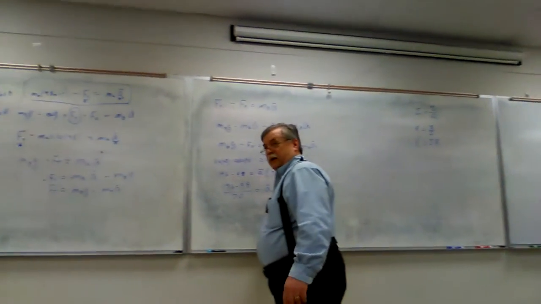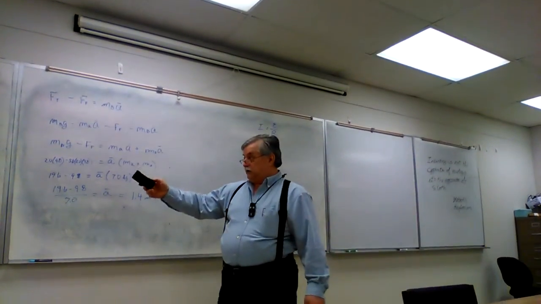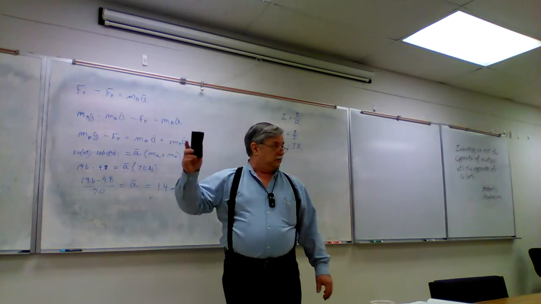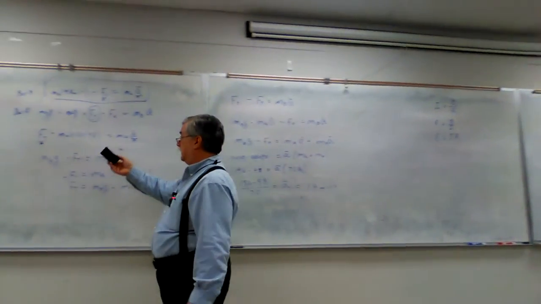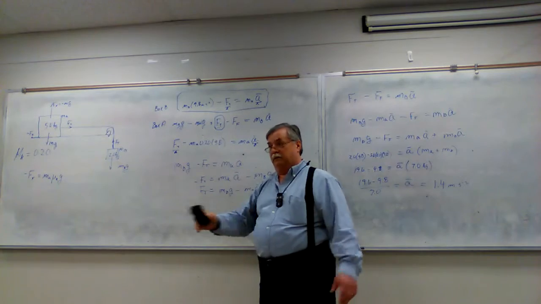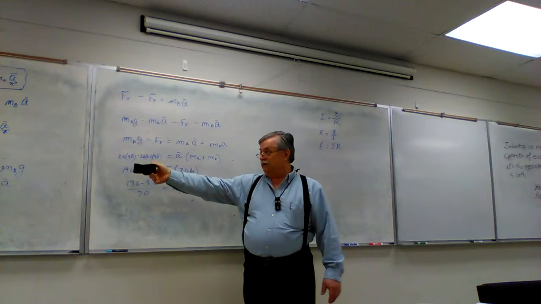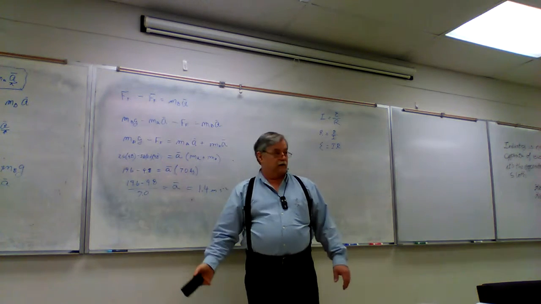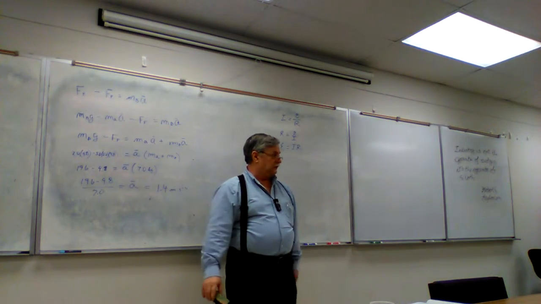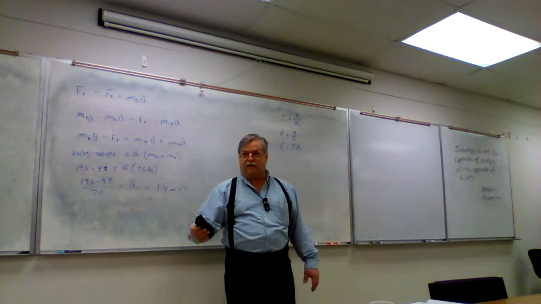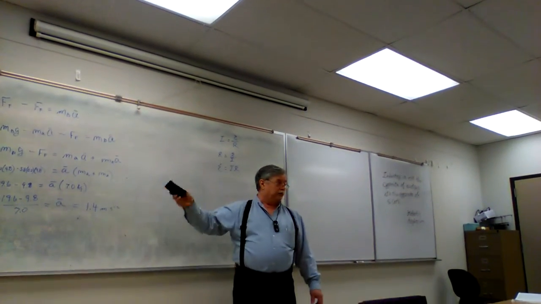Now, of course, the secondary lesson that was completely unintentional and a little bit embarrassing is that when you start doing the math, you have to be careful because it's very easy to make a simple mistake like that, especially when you start dealing with multiple subscripts. And that's all it took, was accidentally rewriting mass B as mass A, and then continuing on down a primrose path until I came up with an answer that was a perfectly good solution, but not the right one. It was a perfectly good solution to a whole different problem.